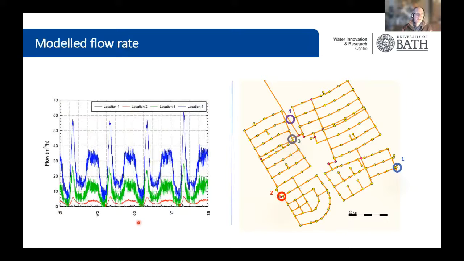And what we did here is simulate the flow rate. Again, you see the diurnal pattern. For every house connection in this area, 5,000 people equivalent, something like 2,000 homes, we developed SIMDEUM patterns, and all these SIMDEUM patterns were fed into the network model. If you add them all up, that gives you this flow rate for the different places. One is very upstream in the catchment, which gives you a very low flow. It's almost unrecognizable here at the bottom. Two is a little bit higher, that collects already more water. Three is here at this point, it collects most of this left area. And four is the outfall of the system, which collects the 5,000 people equivalent of the whole system.